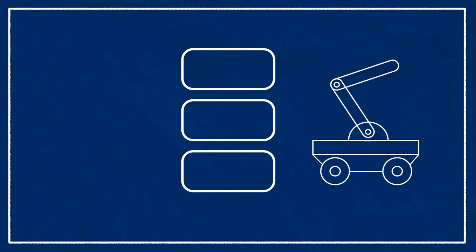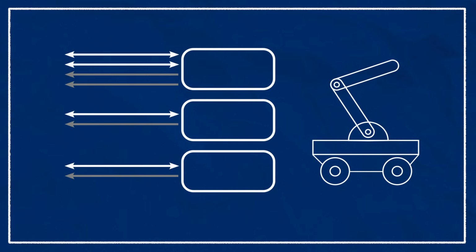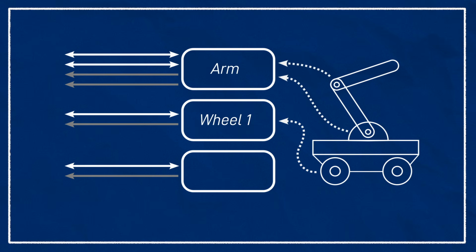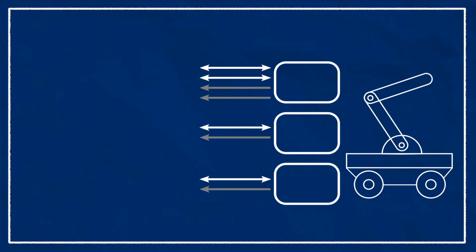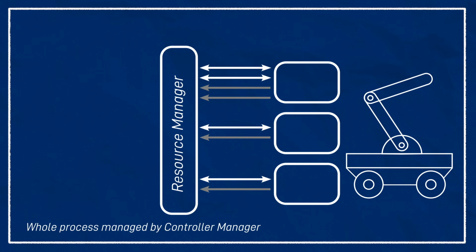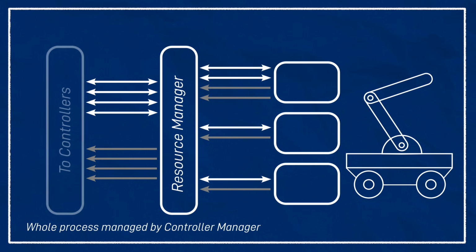And one robot might have multiple hardware interfaces, each of which can have multiple command and state interfaces. This could be because you've got a robot arm mounted on a mobile base, each with separate motor control systems, or it could be because each of your motors is fully independently controlled and you want them to have their own drivers. To deal with this, the controller manager uses something called the resource manager, which gathers up all the different hardware interfaces and exposes them together, so that the controllers just see a big list of command and state interfaces.